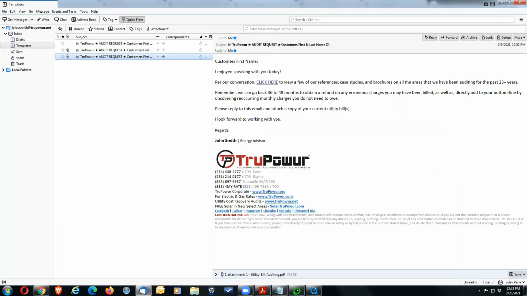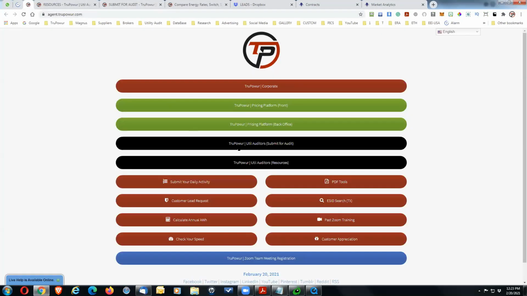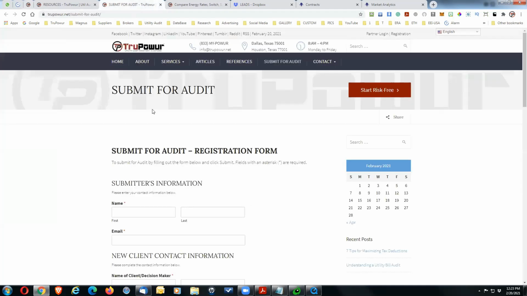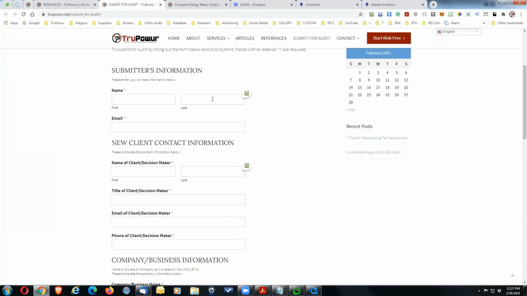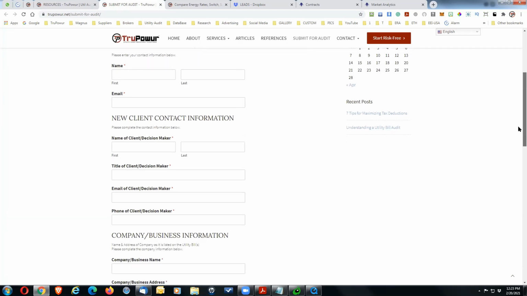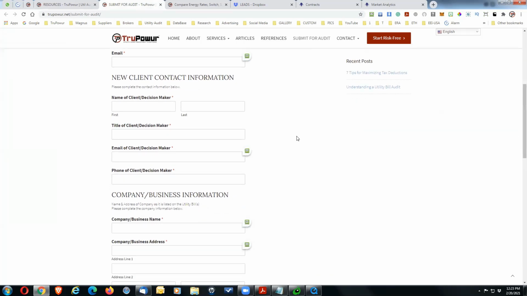When that customer replies back with that utility bill, we are going to want to go over to our quick launch menu and click on Submit for Audit, which is going to take you to this page. Once the page loads, you're going to want to put in your name, your TruPowur email address, so support knows who is actually submitting the information, and then a little bit about the customer.